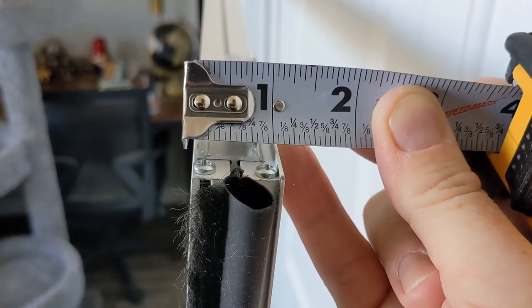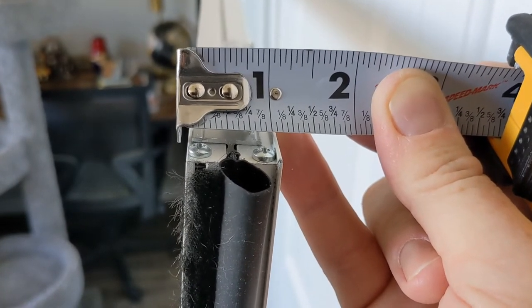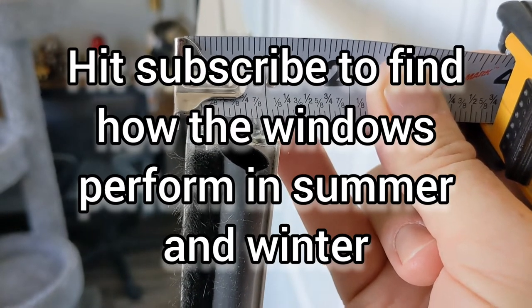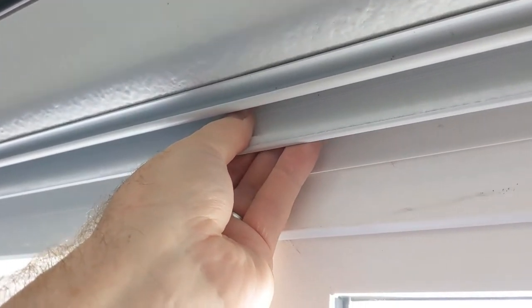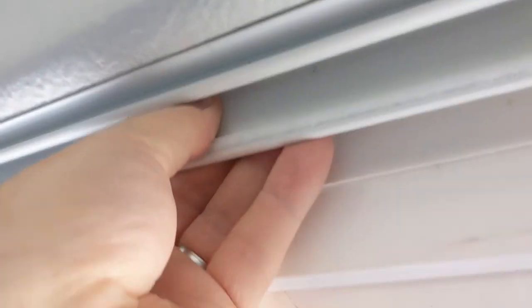The depth of the window insert is exactly one inch, so it doesn't need a whole lot of room. But you should position it at least one quarter of an inch from the window that you're going to cover. So this piece of aluminium channel goes at the top on the inside of the frame — you need to leave at least a quarter of an inch behind it.